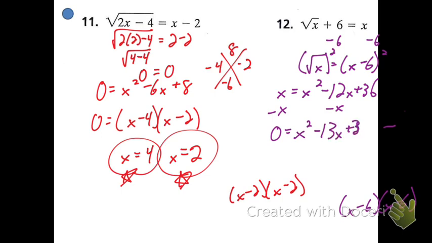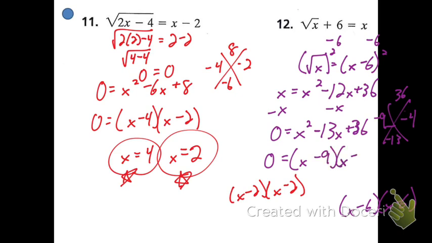Ooh, that's an ugly looking 3, but whatever. Two numbers that multiply to 36 and add up to negative 13. That'll be negative 9 and negative 4, I believe. But of course, you know I've been wrong before. X minus 9, x minus 4. So we should get two solutions. I'm going to write them in orange. Why not? X equals 9, x equals 4. Let's see if they're both solutions or not.